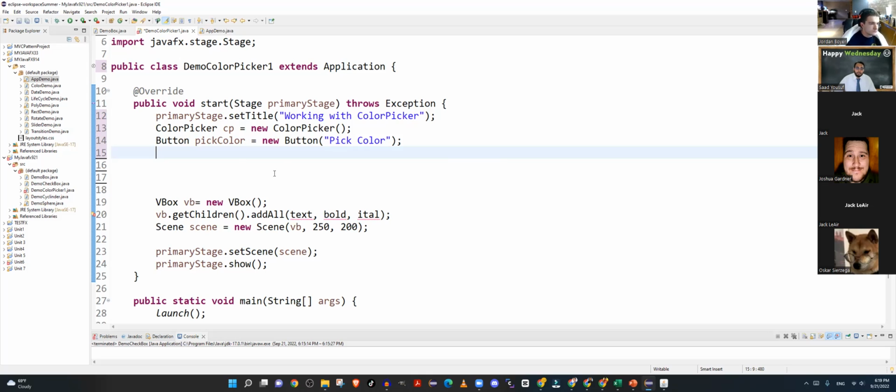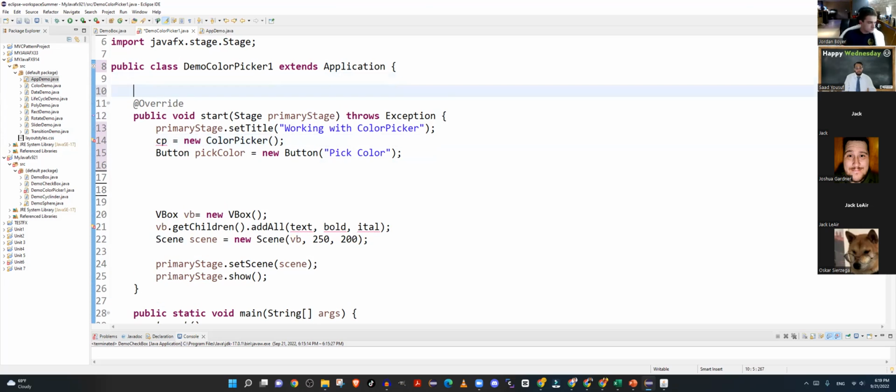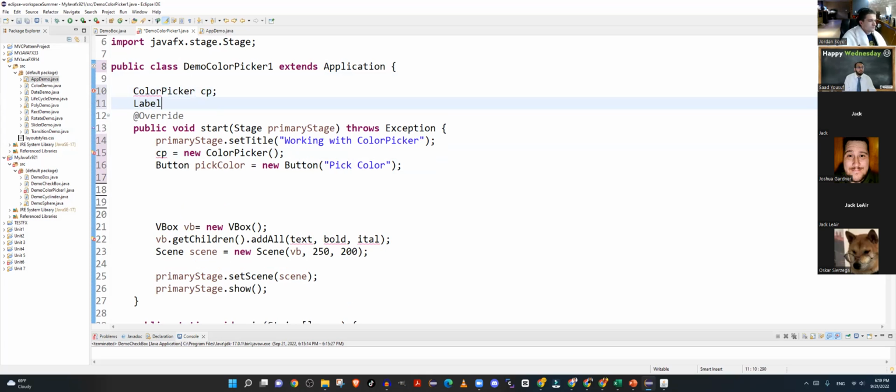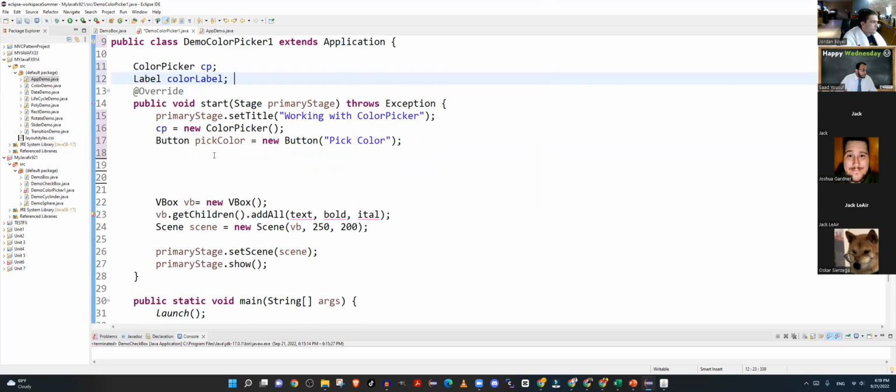You know what? Let me teach you guys one more thing. Let me push the declaration of color picker outside of the start method, just to introduce how we can also create some global objects, which are global to all the methods in the class. Unlike button, which is very local, color picker and label are accessible to all the methods in the class.